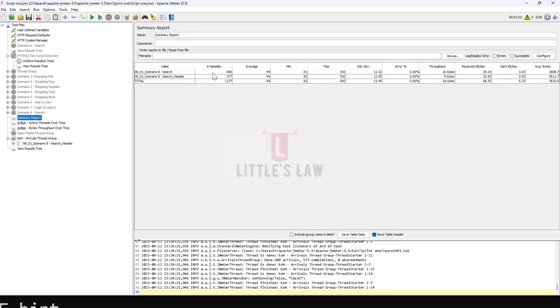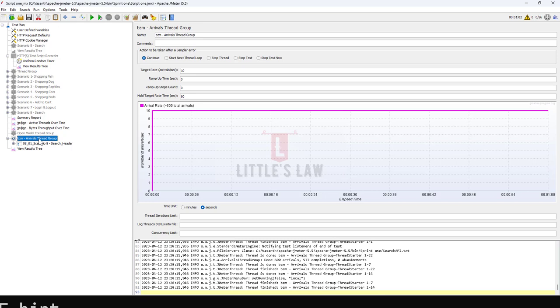So let's go to the summary report, and here you can see we have exactly achieved the number of hits which we wanted to achieve. In case I want to give a ramp up time, say 10 seconds of ramp up time, and a ramp up step of 10 steps, then by the end of your 10th second, you will be having all your 10 arrival rates. So this is again your arrival rates, and here you can see how many hits you will achieve.